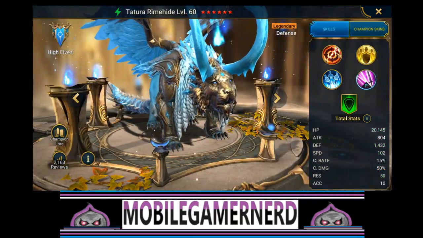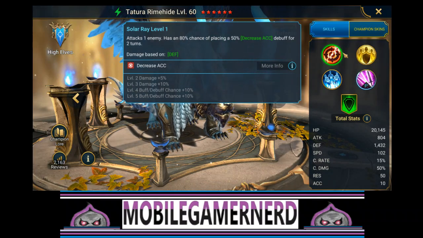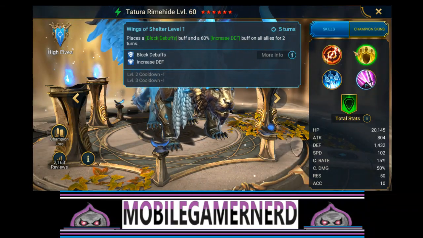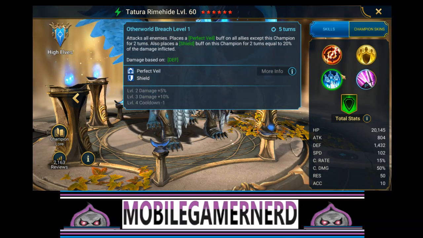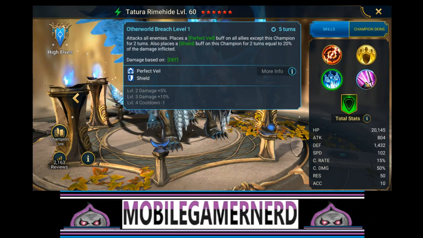This guy looks cool. He never really gives me trouble in the arena, though. Attacks one enemy, has an 80% chance of placing a 50% decreased accuracy. Don't care. Block debuffs and 60% increased defense buff on all allies. That's okay. And then you've got all enemies attacked with a perfect veil buff on all allies except this champion. Also places a shield buff on this champion for 2 turns, equal to 20% of the damage inflicted. So that's not bad.